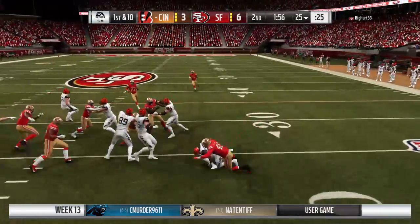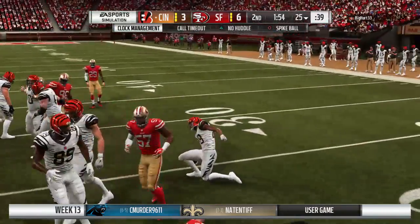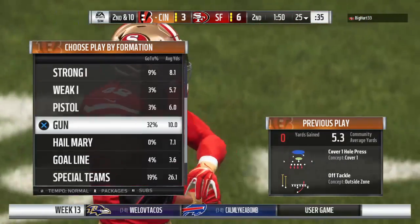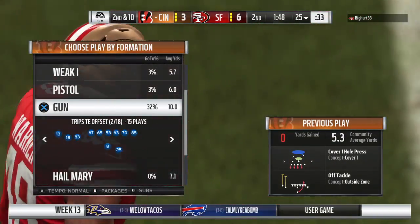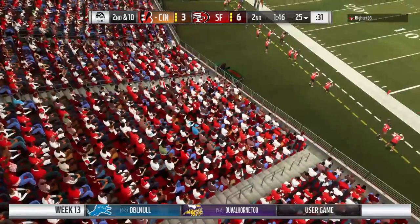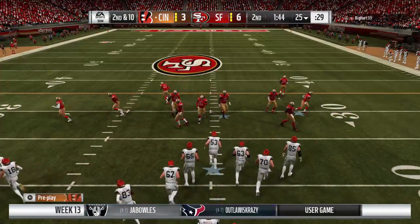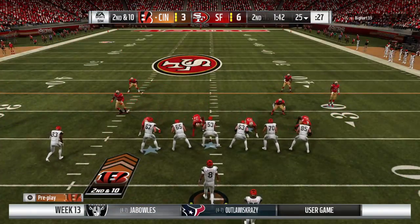Here's Joe Mixon as they start on the ground. There to stop him on the defensive side, Fred Warner. I think what we just saw there was linebacking speed that can trump O-line power. We see that at times because he filled the gap before the offensive lineman could get to the next level and take him on. Well, they had the run for no gain. Now they'll try again from the 25 on 2nd and 10.